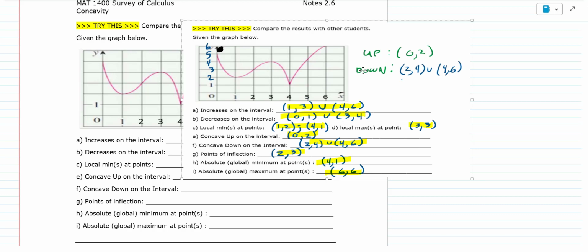Right there, I'm not sure. Yeah, the local min is right here because the graph decreases and increases. So that point, oh, local max, I'm sorry, the local max is there. And that's not the right y value, that's just 1, 2, 3, 4. Okay. Everything else I think we got okay.